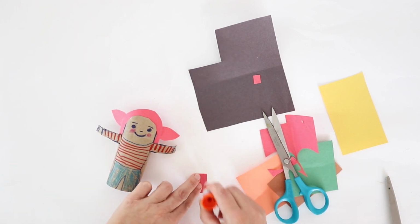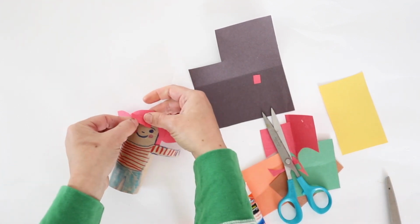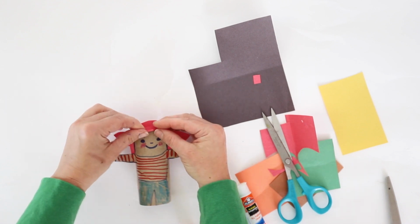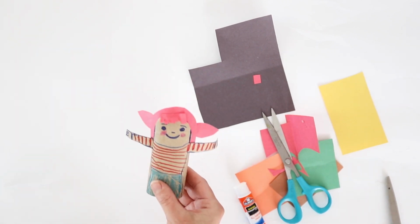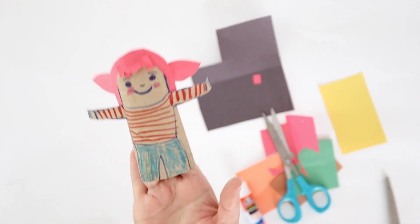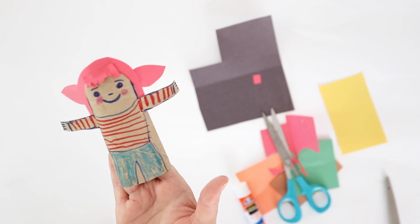You could even cut a piece out of a magazine if you don't have any construction paper, or you could just color your hair on your puppet. Now, I'd say this one looks about done. It's ready to become a puppet on my hand.